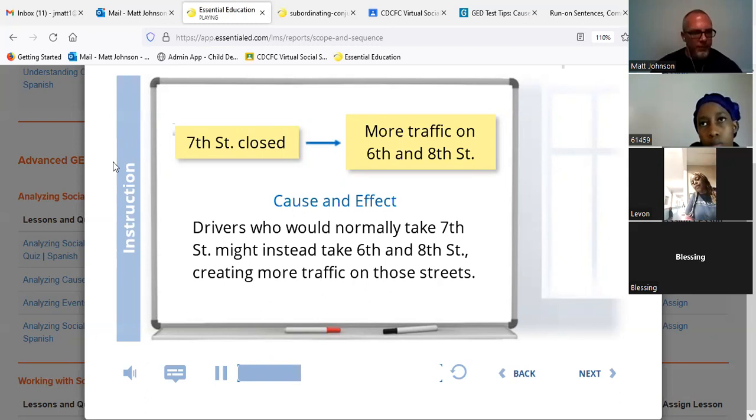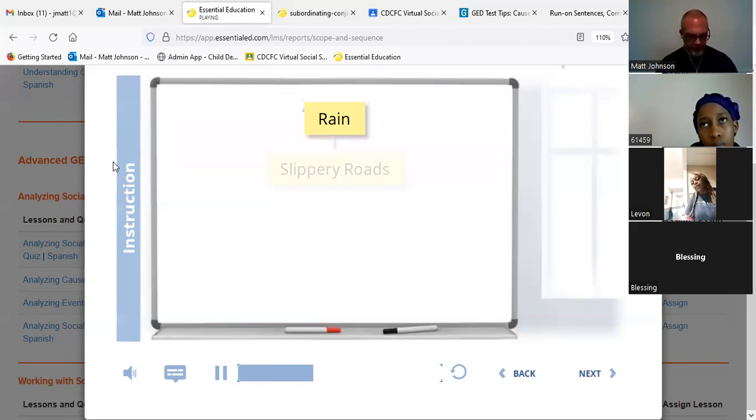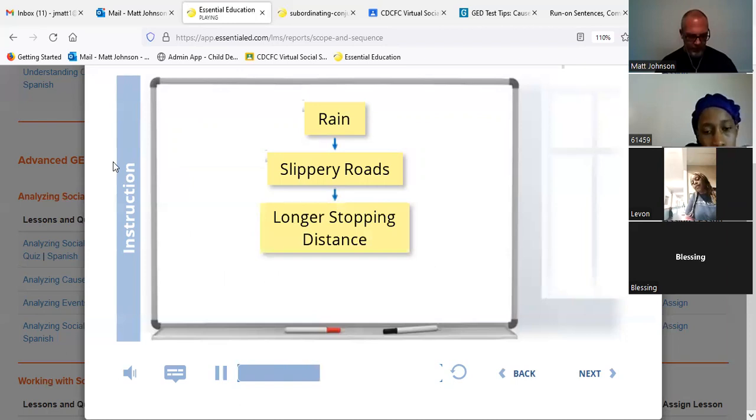Cause and effect involves a flow of logic. You can sort of see how one event pushes into the next, kind of like falling dominoes. If it rains, the roads become slippery. If the roads are slippery, cars need more distance to come to a stop. If cars need more distance to stop, drivers need to drive slower. Do you see the logic? How each event causes the next? Seeing the logic is important because until you see the logic of how one event causes another, you can't be sure it's causation. What's more, one cause can have multiple effects.